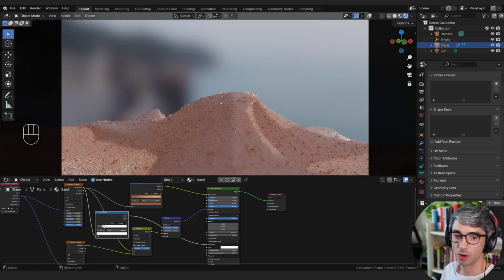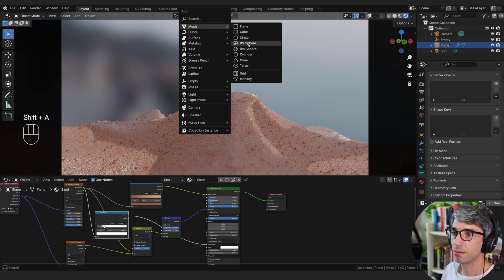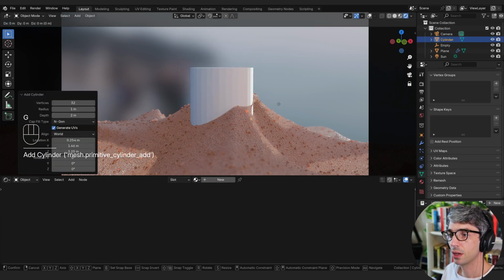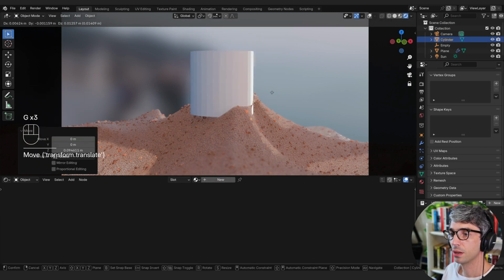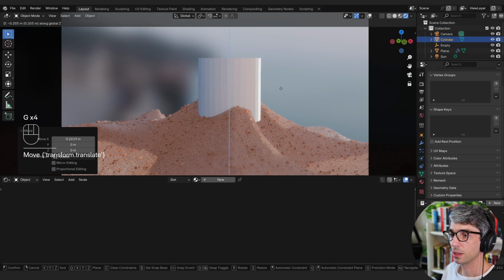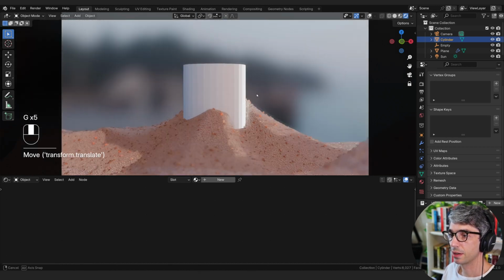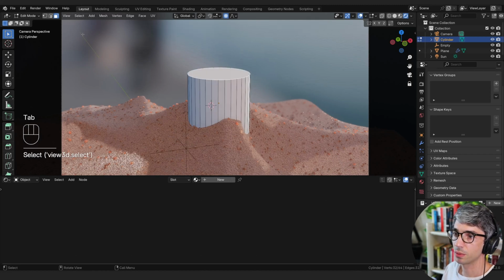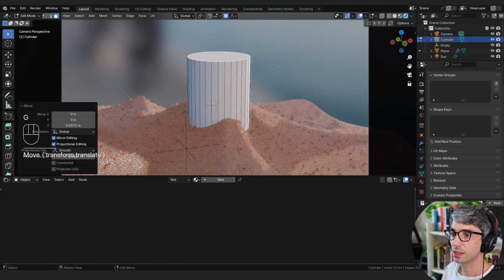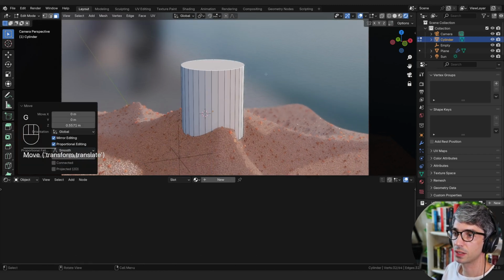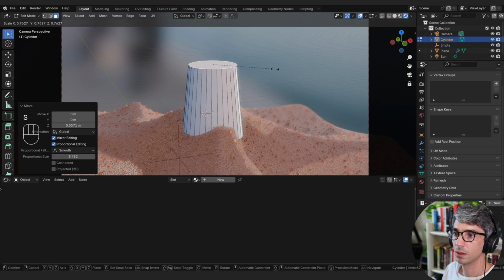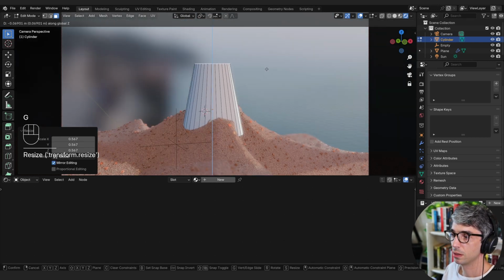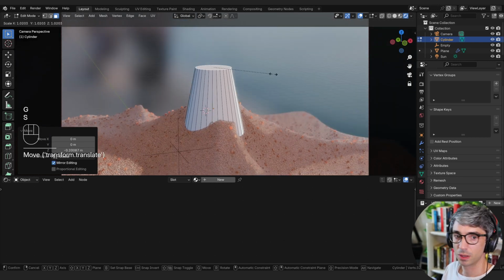Right here. I'll just shift right click there and I'll go Shift A, mesh, cylinder, create a cylinder. And I'll just make sure it's intersecting all of that right there. Go into edit mode and turn our widgets back on. Select this top face. I might bring it up a touch and scale it down some. There we go.